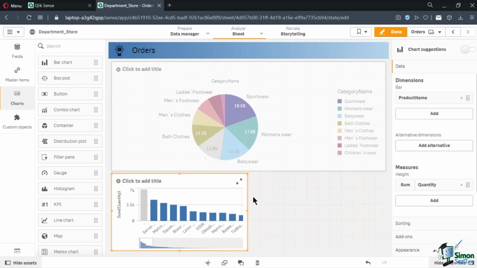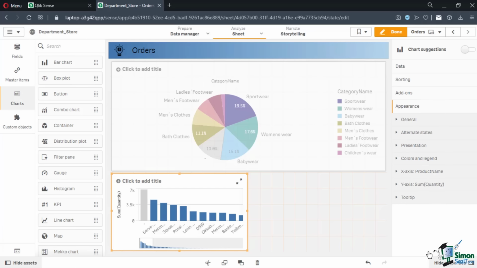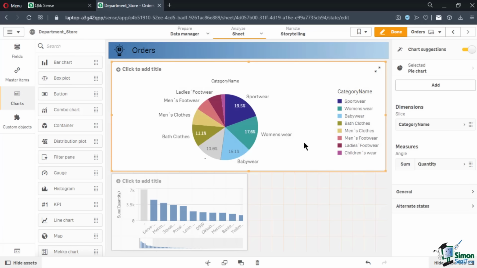On the Chart Properties panel, we have additional tabs that we can optionally configure to further improve our visualization. There is a new tab called Data, which lets us add additional fields to the chart without changing the chart type. We can also add alternative dimensions from this tab. The other tab available is called Appearance, where we can change the look of the chart, such as the color, axis, label, and tooltip. Comparing this list to the chart properties of the pie graph we have created using chart suggestions earlier, both the Data and Appearance tab are not available. These two are some of the limitations when using chart suggestions.